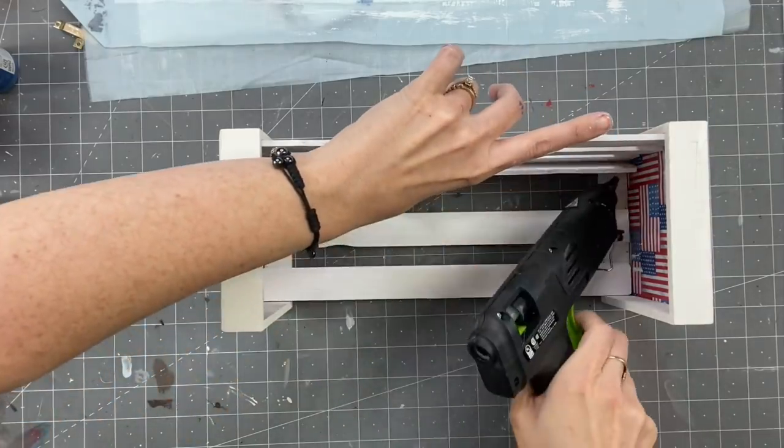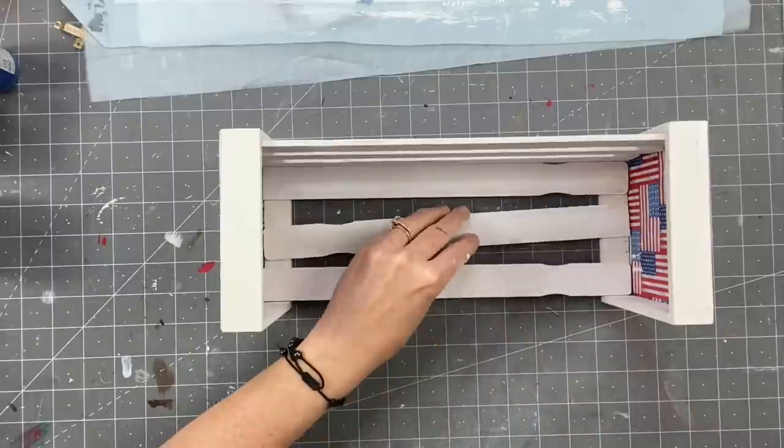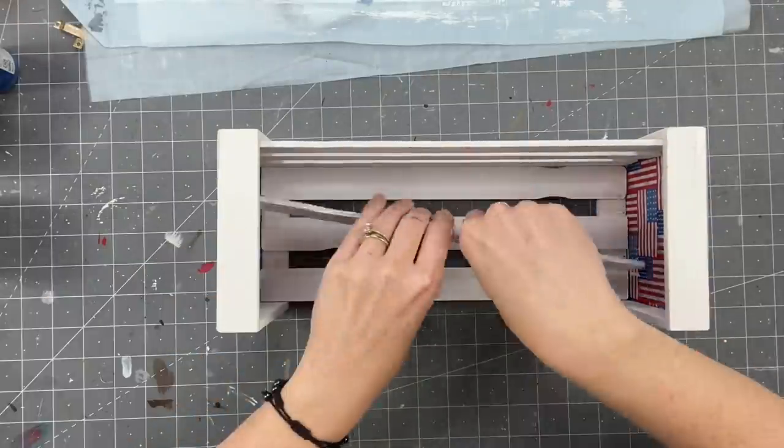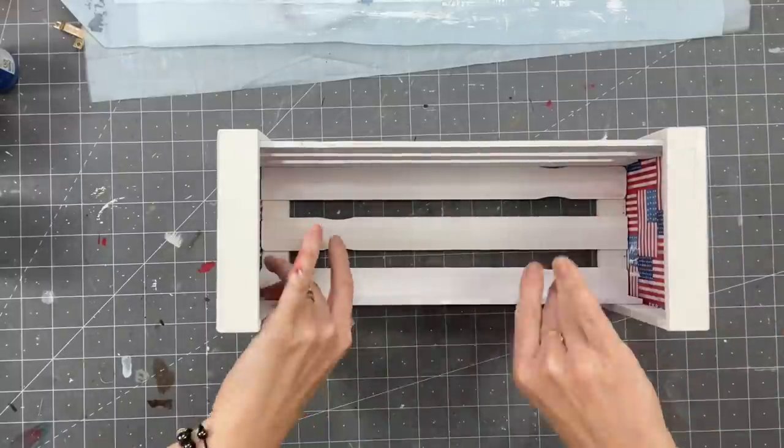Sorry, you guys, we had an accident. So I'm gonna hot glue. I just lift those up and then I just set them back down on the hot glue. Then coming towards us, we're gonna do 2.